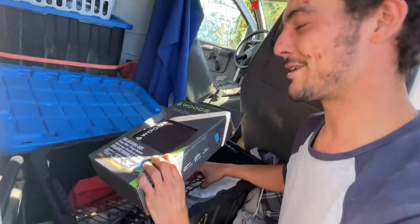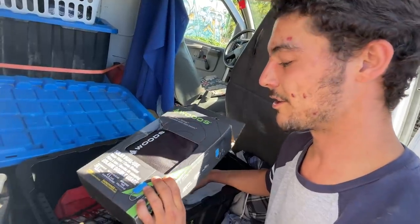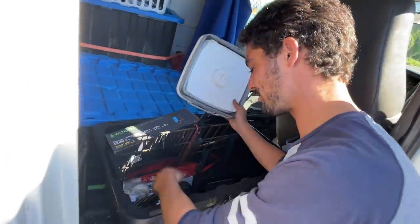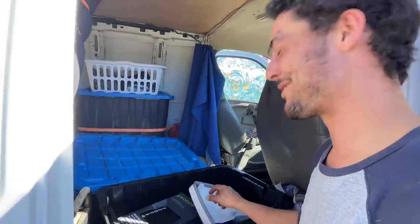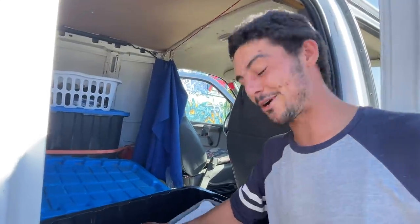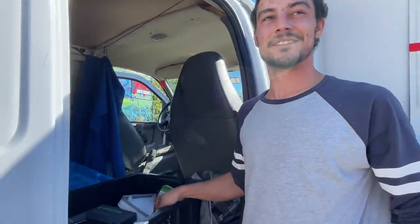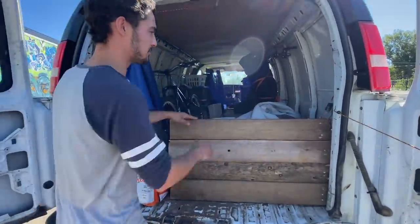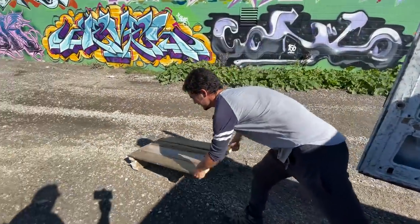Have you used the portable shower yet? Yeah, back in Newfoundland there weren't many truck stops with showers so we ended up having to use it and it's been really good. I have a little sink in here, baseball gloves, stuff like that. I keep my food in the other tub, underneath my tools — I should actually switch that around, it's not smart having to lift my tools every time, but it's a learning process and it's quite enjoyable.